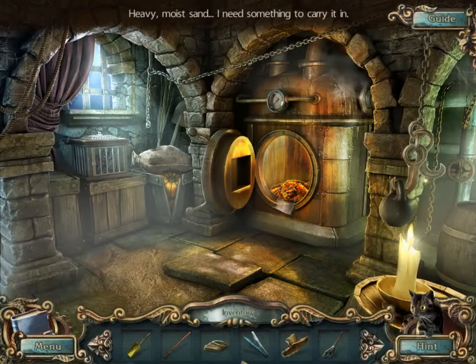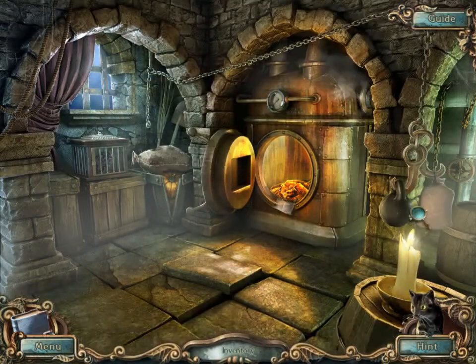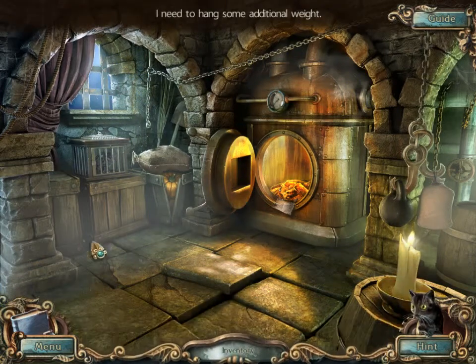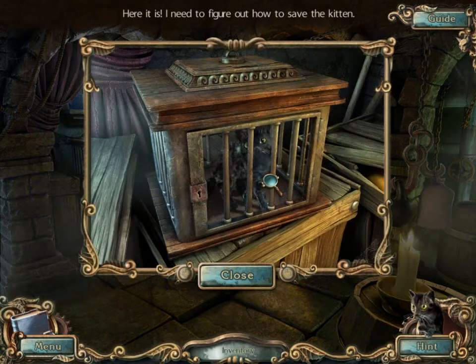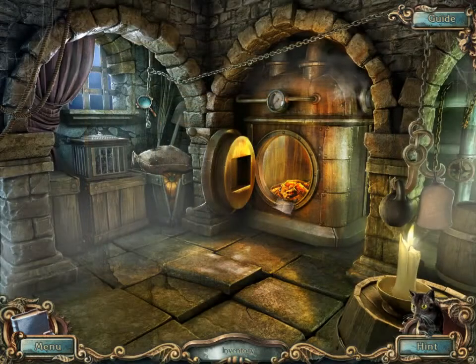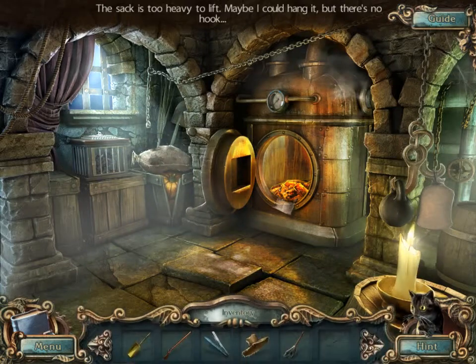Heavy moist sand, I need something to carry it in. There we go, bag of sand. I need to hang some additional weight, because that was not enough. Hey, it's the cat! Here it is! I need to figure out how to save the kitten! I'll just, you know, take the box out of here, I don't know. The sack is too heavy to lift. Maybe I can hang it, but there's no hook.